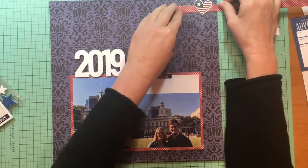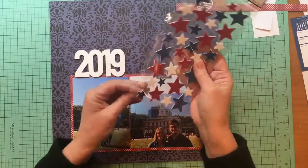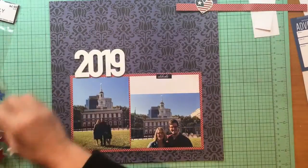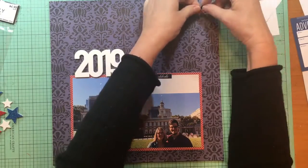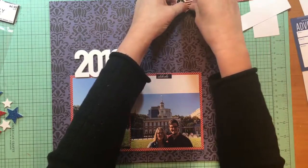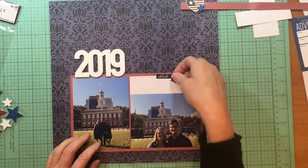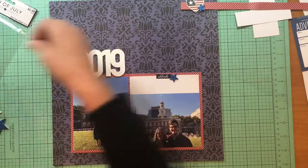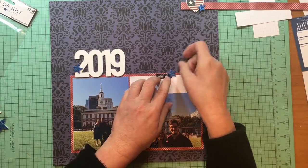And then I find that heart from that same Hometown USA strip. Now this layout, we went to see Independence Hall on a Sunday morning before church, mind you. It opened early enough, so we ran over there, stood in line, got our tickets, and then saw the haul before. So that's part of what this is about, but when I'm doing the title, I'll tell you guys about what the rest of it is.